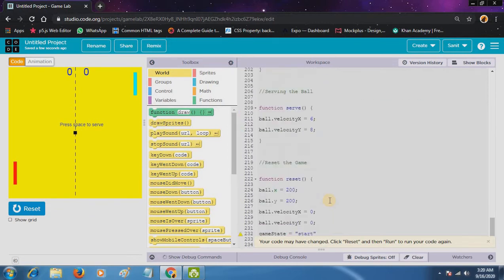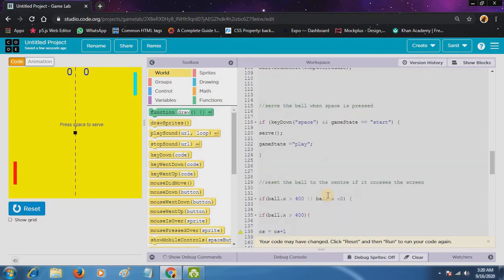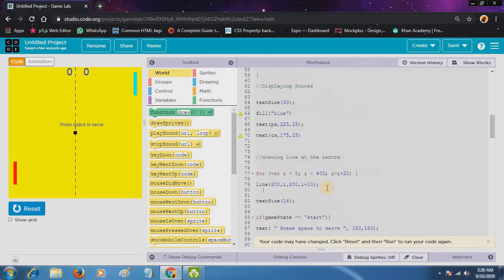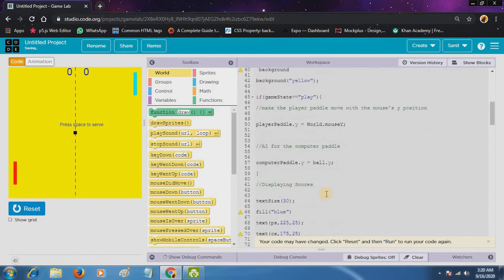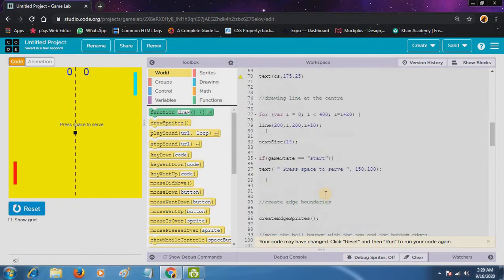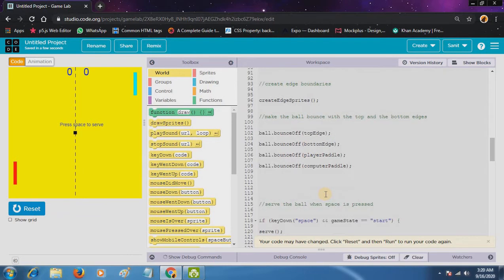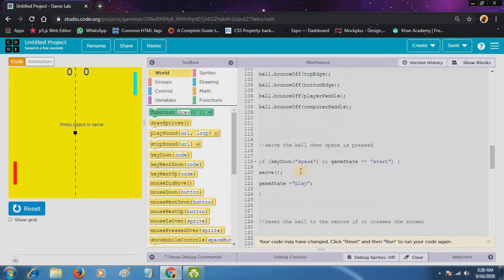Let's get here our codes. Okay, now see here.